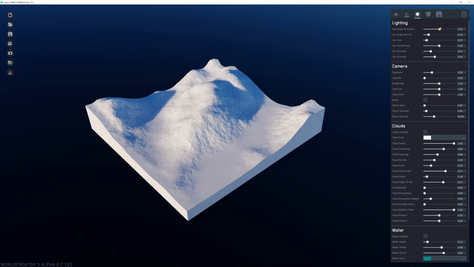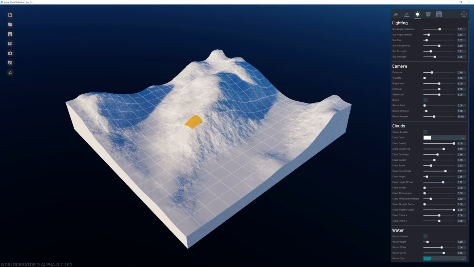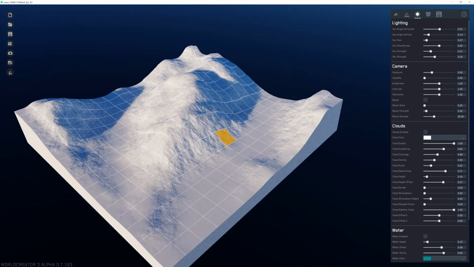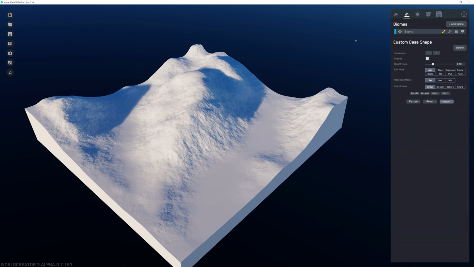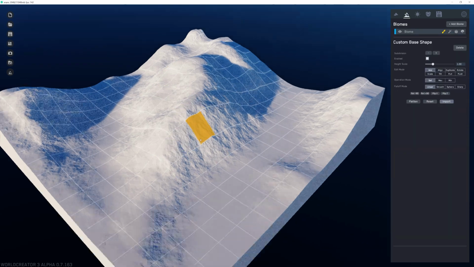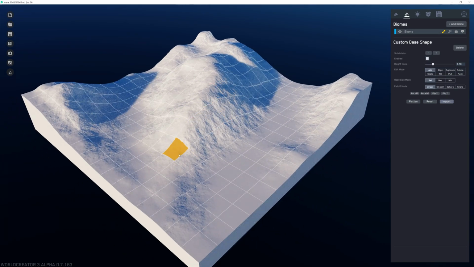So let's do something that's a little bit from the southeast. Okay. So you can see the amount of information that came in. It's not quite as dense as we would want. And this is the sort of thing where how many times you subdivide the terrain makes a big difference.